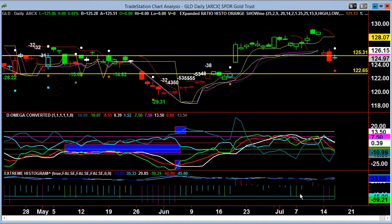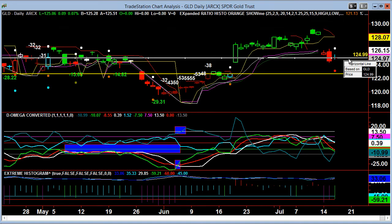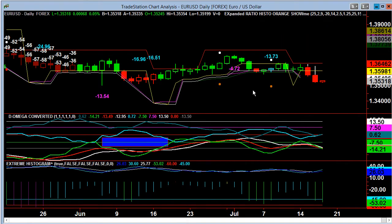Gold, yes, is about to turn around too. Nice pivot up from the steel. Next, we would need to see a little green move, and you pop back above the deep red there. So definitely worth a play on that one. Like we talked about, anything above that 125.30 range, and I wanted to trail lower, so the trailing lower would be right down there, just about 125. Not a bad spot.